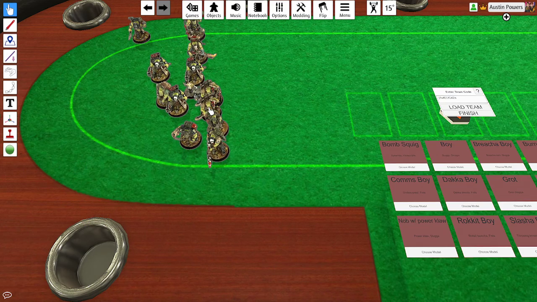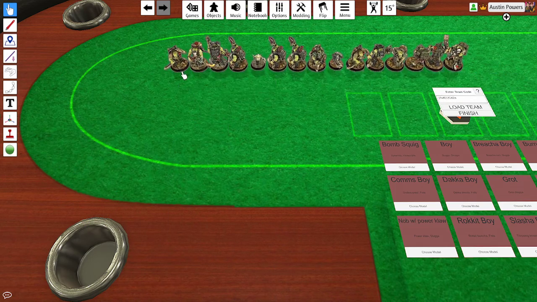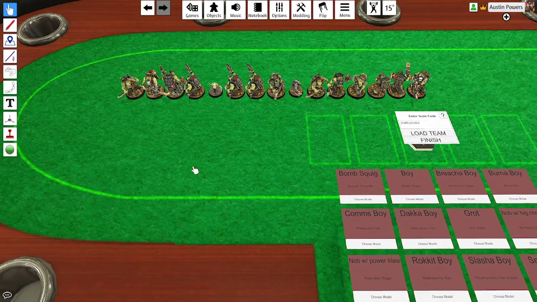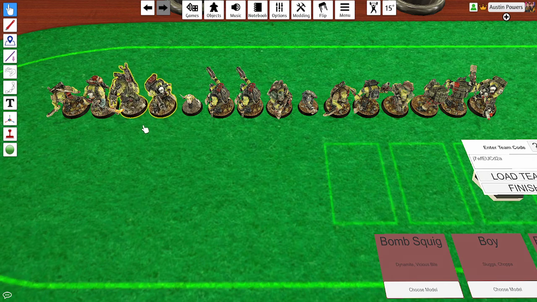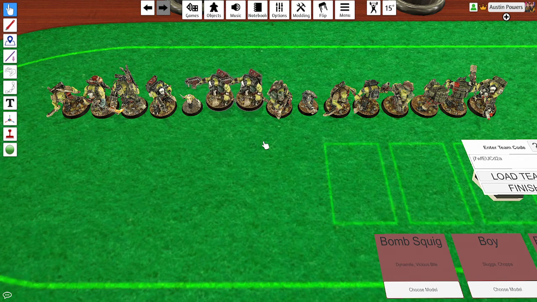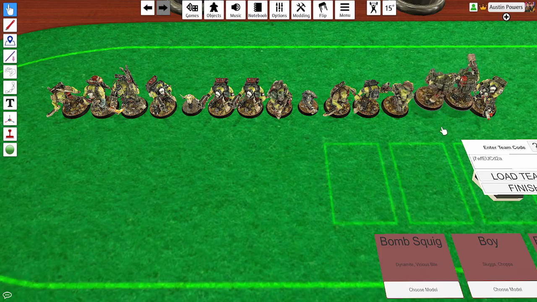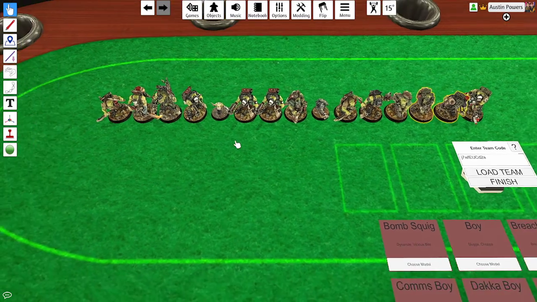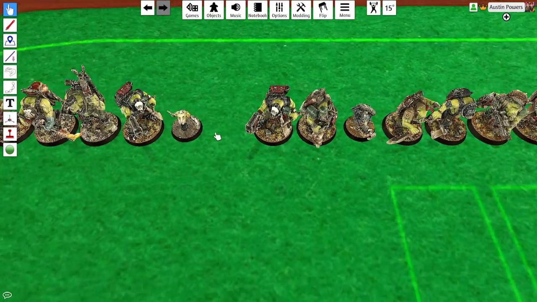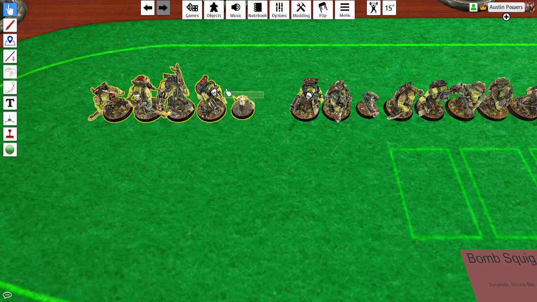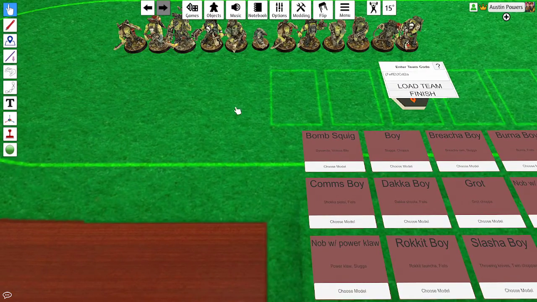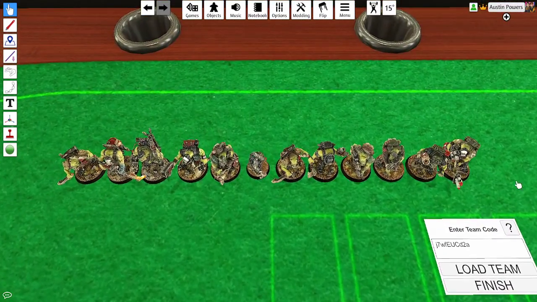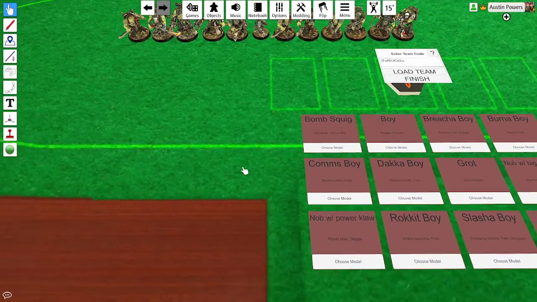To organize them, push the 1 key, and it'll just put everybody up in a line, just to make it easier to go through, and you can kind of rotate them just to look and see what everybody has, right? So if you want to use your guys. Now I will let you know that you don't need duplicates, because you can use the same model to represent the guys on your team. So just be aware of that. Okay, so now you have your models that you want to use to represent your kill team.